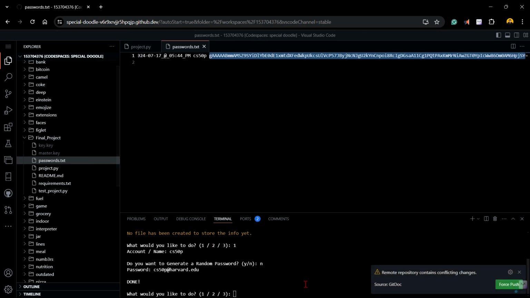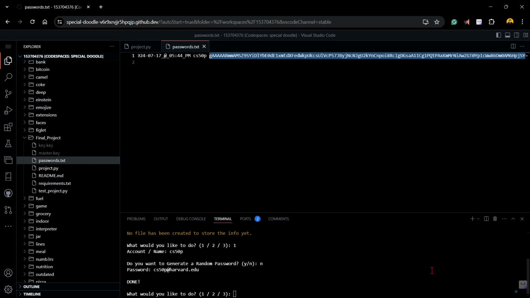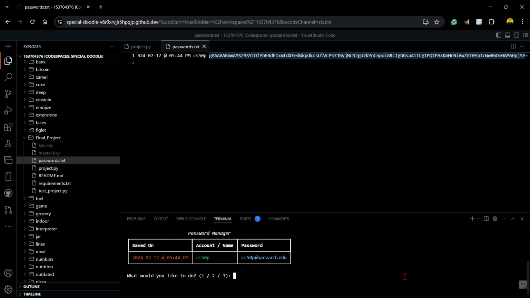Let's view the password now. As you can see, you are greeted with this table which shows all the details of the password you have saved. In the Saved On column, you can see the date and time. In the account name column, you can see the respective account name and the password which you have stored.